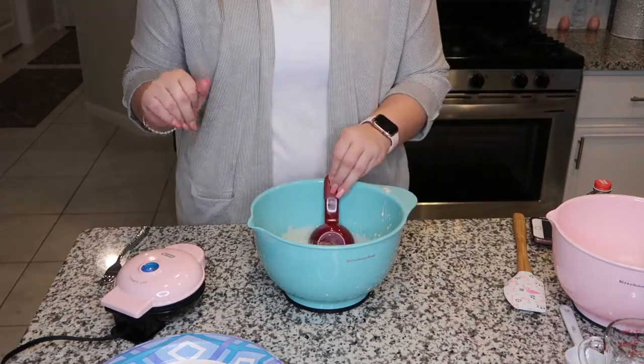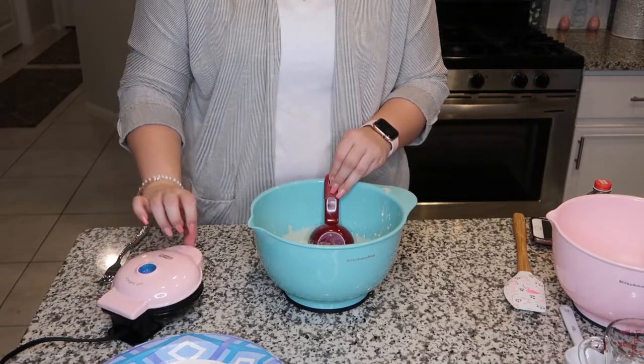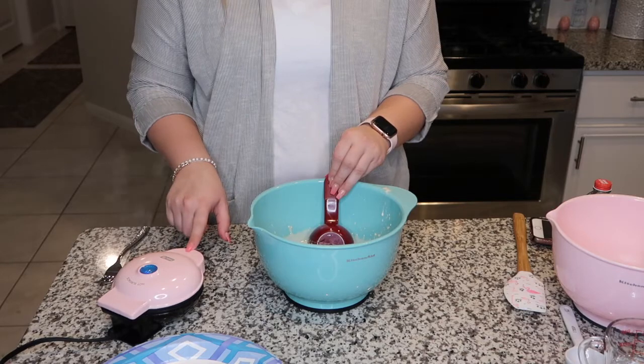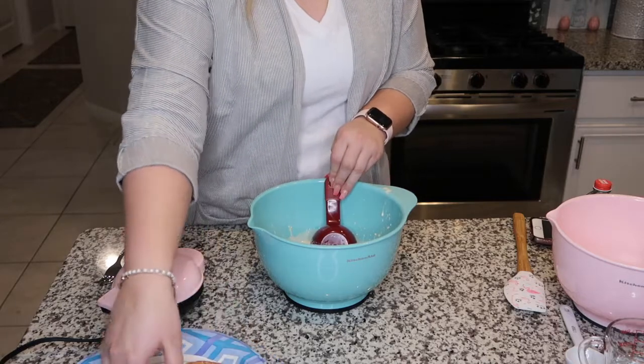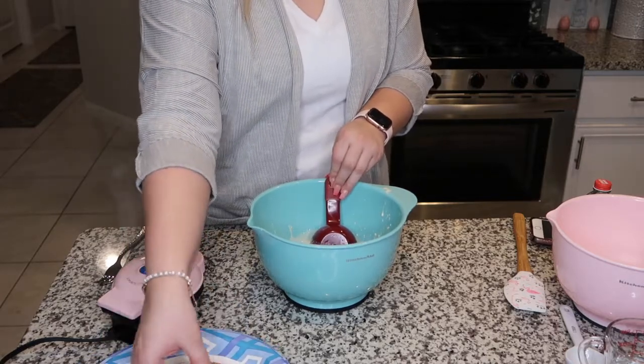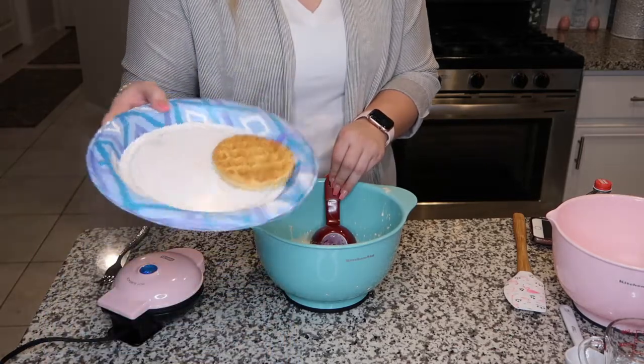And me and my boyfriend are gonna have waffles for days. So I am just kind of holding it down a little bit. I don't know if you can see that. And I feel like that really helps to get the edges here cooked as well, because whenever I don't hold it down, it just doesn't seem to get those edges.